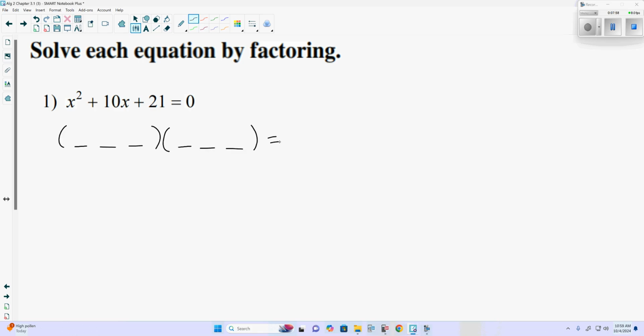Our two sets of parentheses with 3 spaces. So we are factoring the left side, and it's still going to be equal to 0. Let's find the signs. Since the third term is positive, our signs are the same, and that's the sign of the middle term. If our third term is negative, our signs are opposite. So for this one here, is the third term positive? Well, yes. So the signs are the same and match the sign of the middle term, which is also positive. So we have plus and plus.